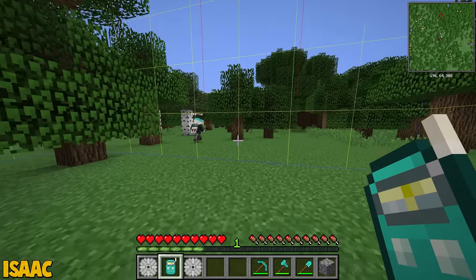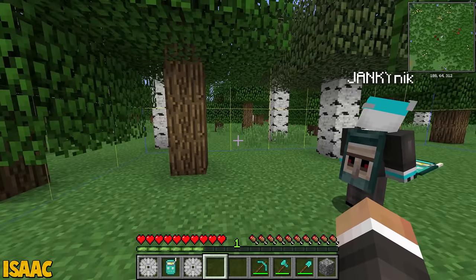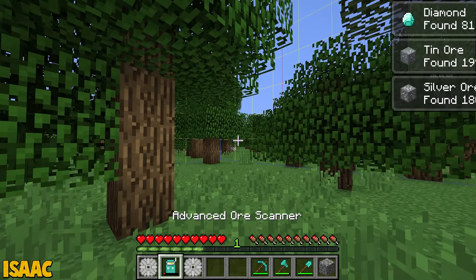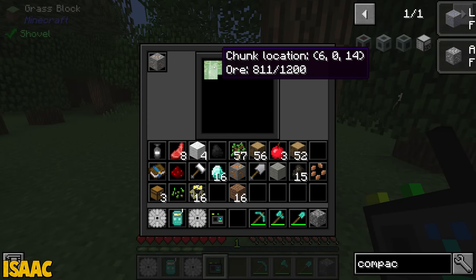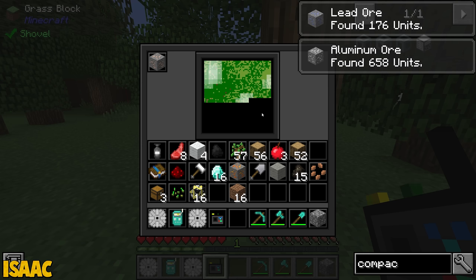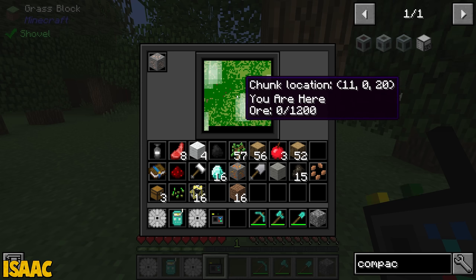Aha, so I think there's some in this chunk here. Let's consult the advanced ore scanner. No? Advanced ore scanner isn't inspiring confidence. Oh yeah, no, I'm not seeing any either. Let me check the seismic reader here as well. Let me drop the iron ore in. Because we were in some before, but I don't know where we're at now. Oh yeah, hold on. Where are we? You are here. There's zero iron ore.